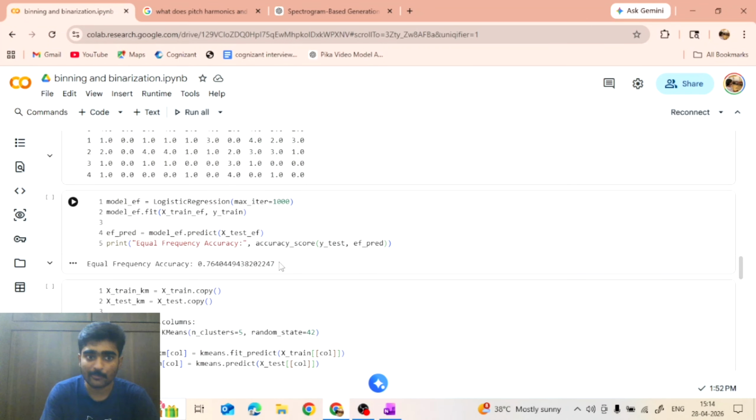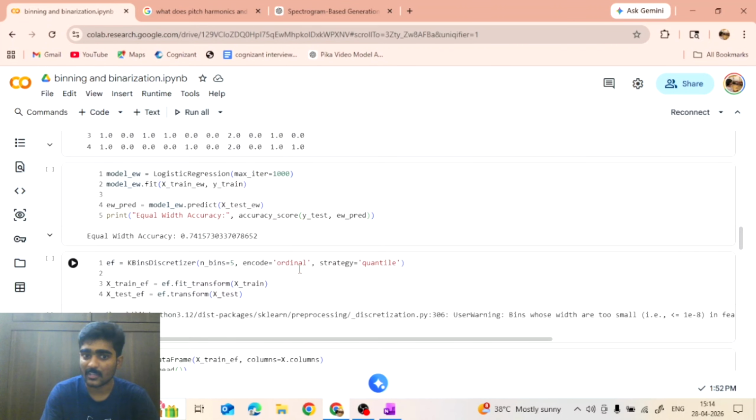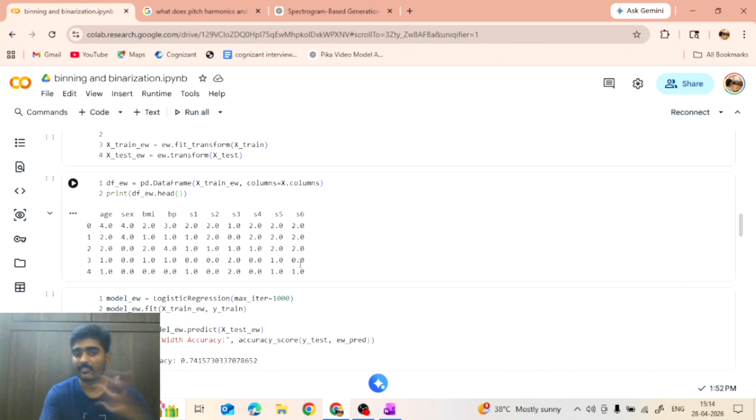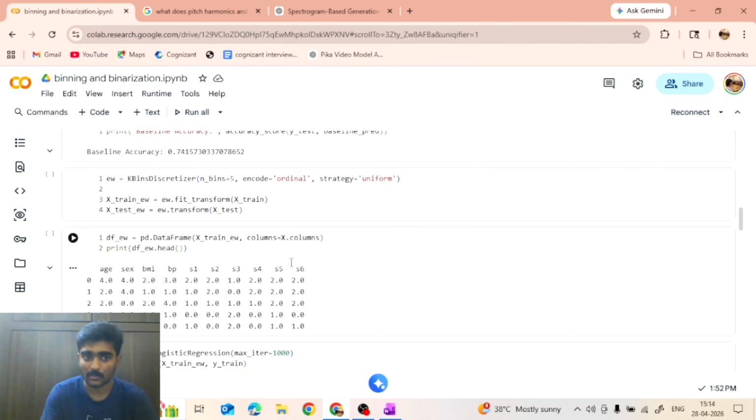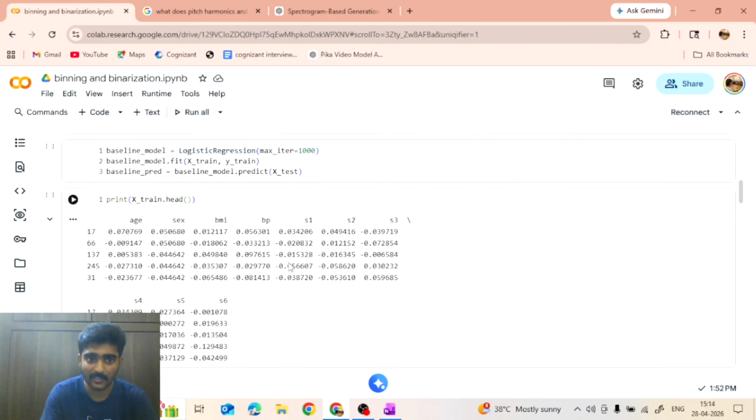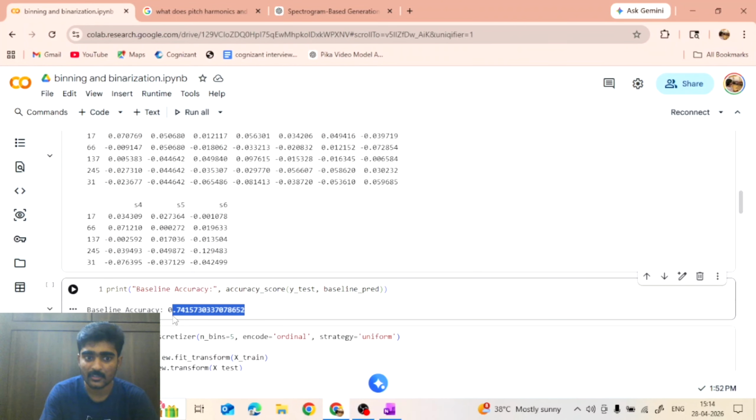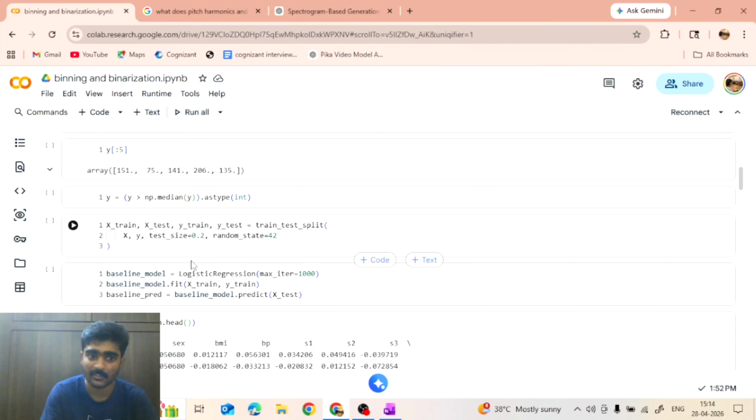The best performance among everything is this equal frequency binning. Equal frequency binning has given us the best accuracy score. I already told you that equal frequency definitely gives us the best accuracy. There may be a reason why after applying binning we got 74%, and before applying binning we also got 74%.